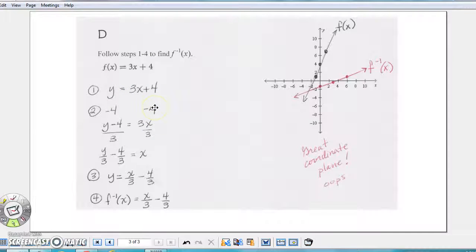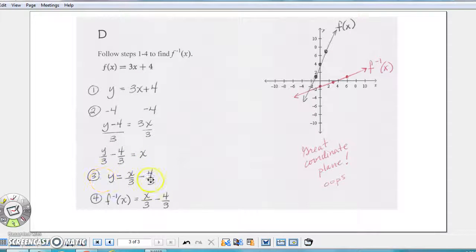Your second step, which might have several, is solving for x. So we spent that time solving for y. Same thing, I'm getting x by itself. So I need to move the 4 over. To cancel it out, I have to subtract in this case. Then I will need to get this x totally by itself. It's being multiplied by 3. I have to divide by 3. Dividing everything over here by 3. The y and the 4. So I have y over 3 minus 4 over 3. My x is totally by itself.